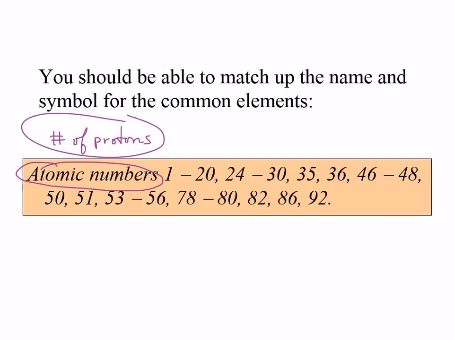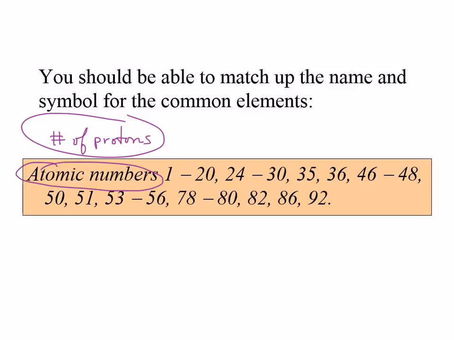And so you need to know chromium. There's a good one in the cover of our... zinc. So 1 through 20, and then what else? Yep, all of 1 through 20, 24 through 30, okay, 35, 36. So these should all be, did you have these on your... Mhm. Yeah, okay. Oh, I thought you were just singling out certain ones. No, those ones that I was just saying are the ones up here.